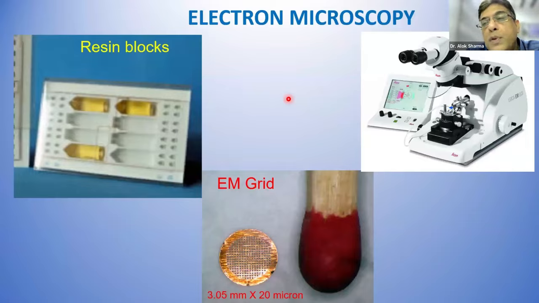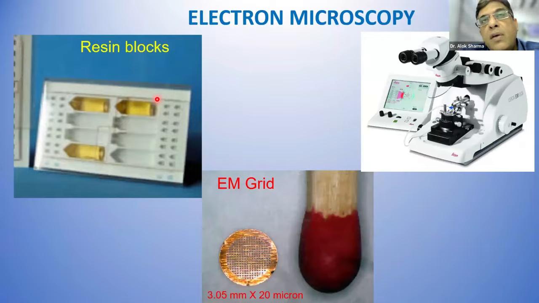So if you want to fix tissue specimen for electron microscopy, you need to use the EM grade glutaraldehyde solution and do appropriate buffering and make it around 3%. And what you see on the left side are the blocks. Instead of paraffin, which we use in the routine histology laboratory, we use resin. These resins most commonly are araldite resins. You must have heard about araldite. Araldite is the resin which we use to embed the biological specimen for electron microscopy.